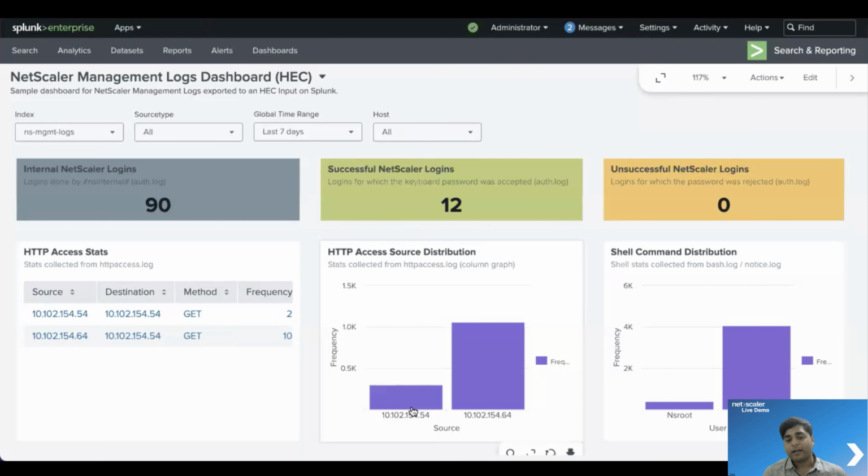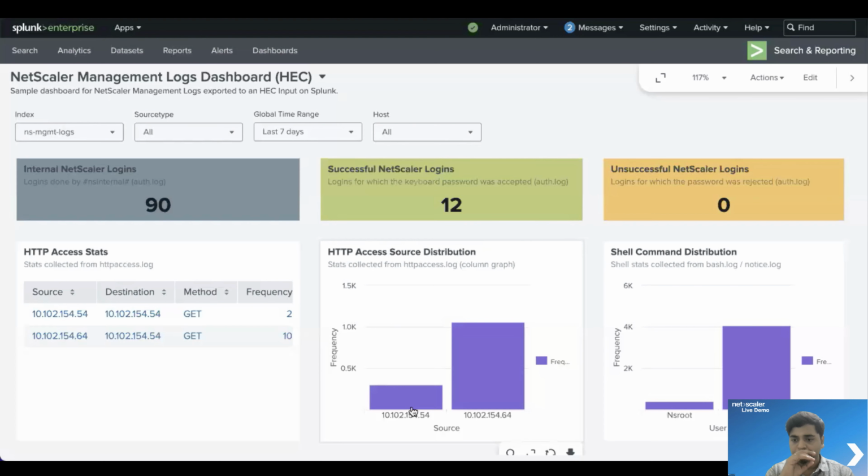Also on that note, let me touch upon one more use case. It is the management log. This is also one of the common requirements we have got from customers, because we have syslog and different modes of exporting data from NetScaler to Splunk. However, that was limited to a finite set of information from the NetScaler. The management logs, which I was talking about, like the access to the NetScaler or the security compliance related logs, were not possible to send earlier. But now you can send these management logs from the NetScaler to the Splunk.